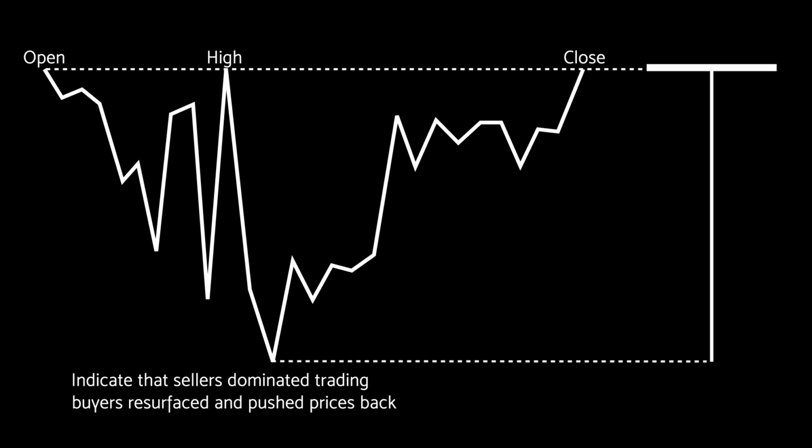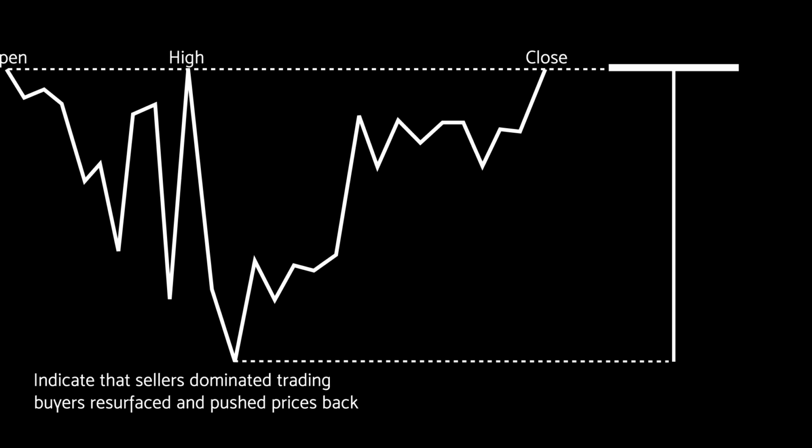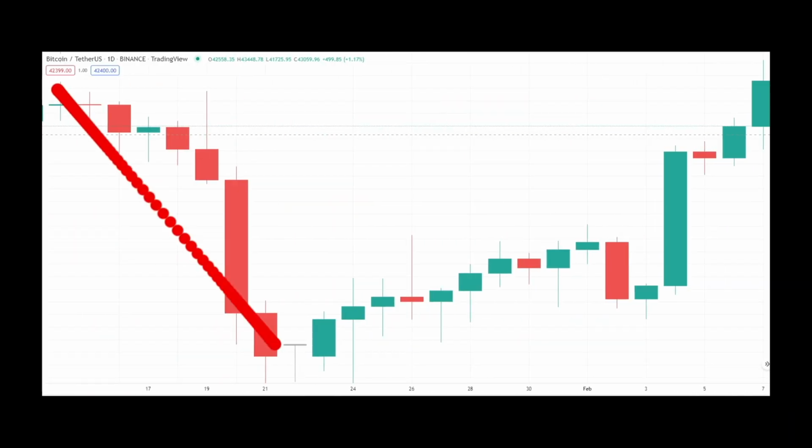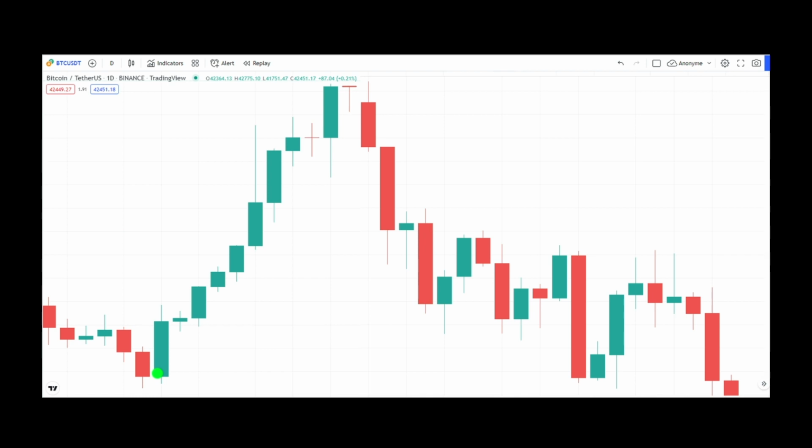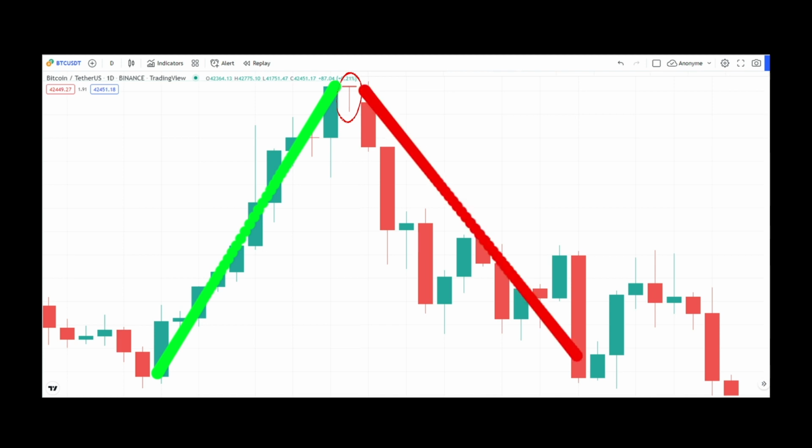The long lower shadow provides evidence of buying pressure, but the low indicates that plenty of sellers are still appearing. So after a long downtrend or a long red candlestick or at support, a Dragonfly Doji could signal a potential bullish reversal or a dip. And after a long uptrend or a long green candlestick or at resistance, the long lower shadow could foreshadow a potential bearish reversal or a pump, and also a bearish or bullish confirmation is required for both situations.